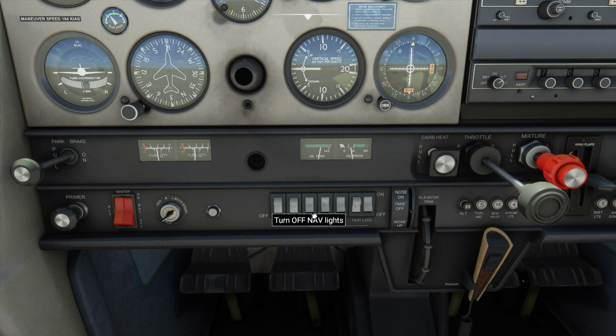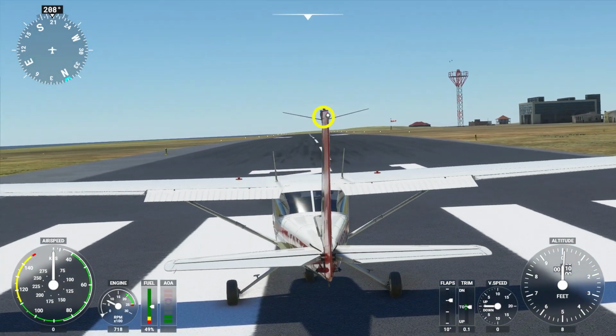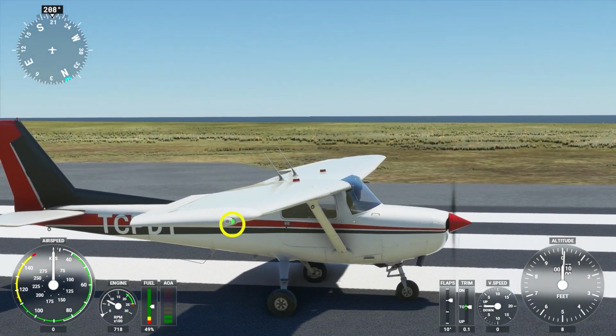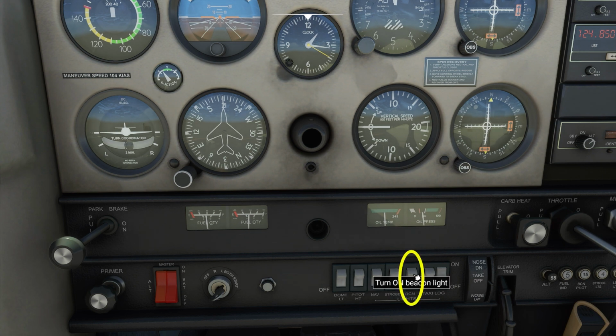Next is the Nav Light Switch. Navigation lights are used at nighttime to help other airplanes see what direction we're going. You have a red light on the left wingtip, white light on the tail, and a green light on the right wingtip. We next have the strobe lights. Strobe lights are used in the daytime and the nighttime to help other airplanes see us.